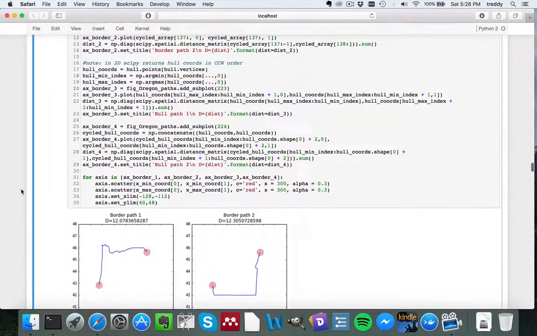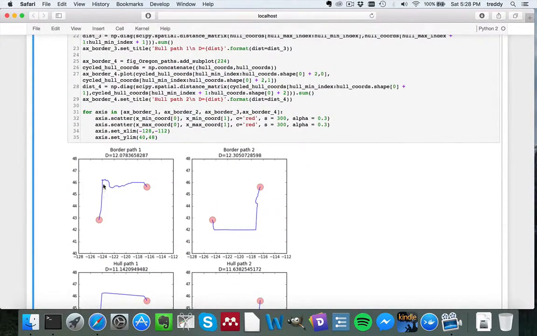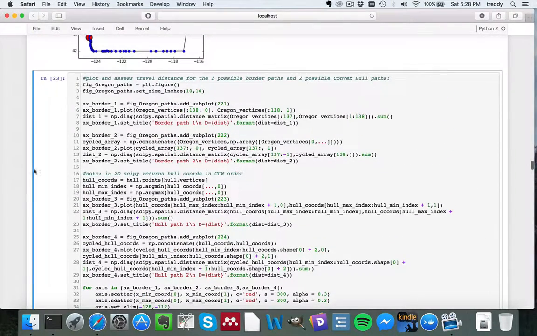So now we're actually going to do the core of the work, which is calculating the Euclidean distance if we were just to follow the border. So basically this is border path 1 going clockwise and border path 2 going counterclockwise from the westernmost to easternmost points. And to calculate those distances, I think what I've done here is a distance matrix between the data from the start to the end, and then from the second point to the end, and effectively you're just calculating the Euclidean distance between each point and summing those together, as you can see at the end here, for both the clockwise and the counterclockwise distances.